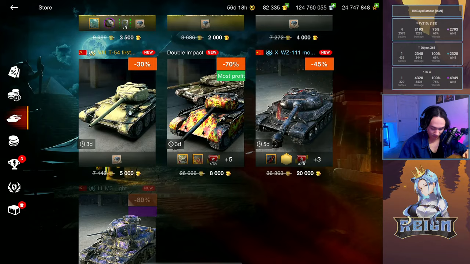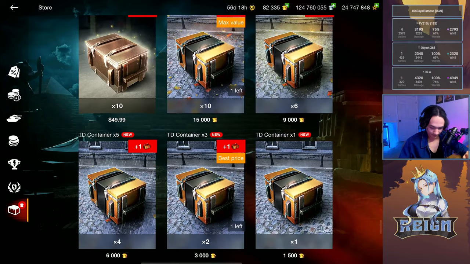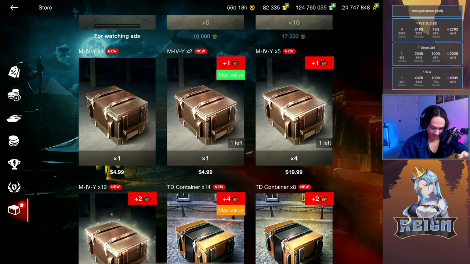If you can. I don't know if it's gambling with crates, but I would not be able to stream it, obviously. Wargaming doesn't like that. But you can get it. No, that's TD containers. $50 bundle. $20 bundle. Oh.